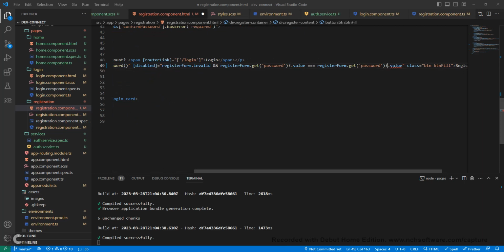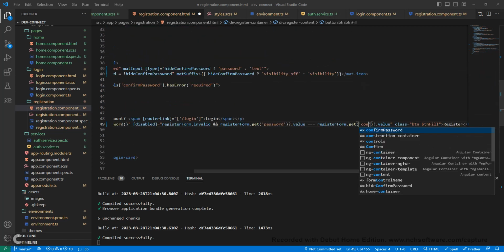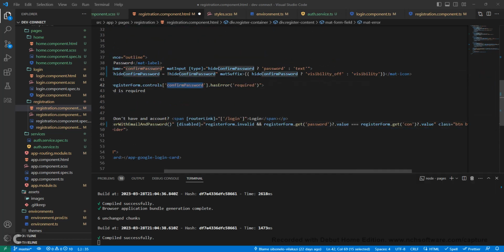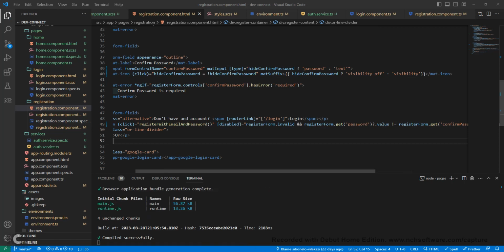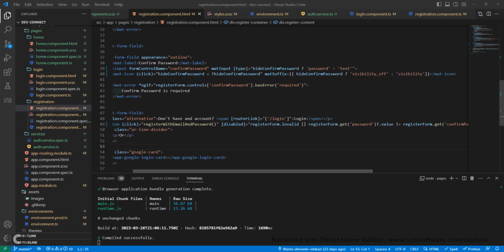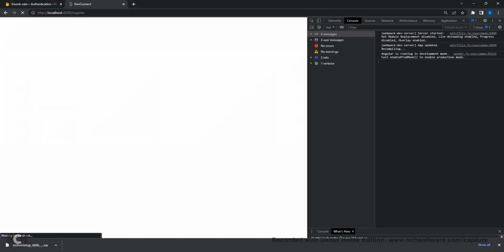So here we need to have a confirm password, right? If they're not equal. So if it's invalid, right? This is disabled if this is invalid or the passwords are not equal. I think that's how I should do it.